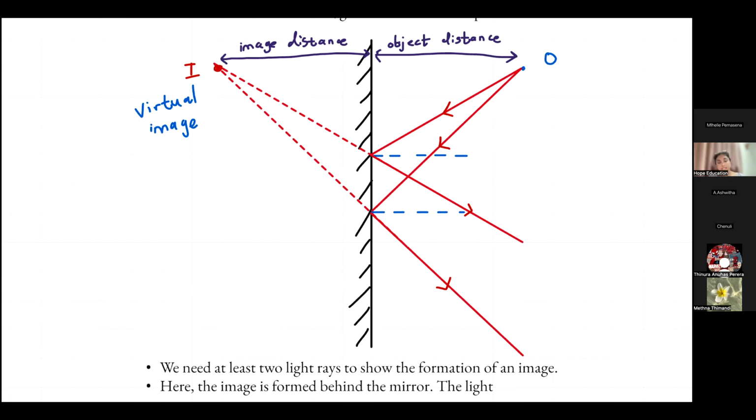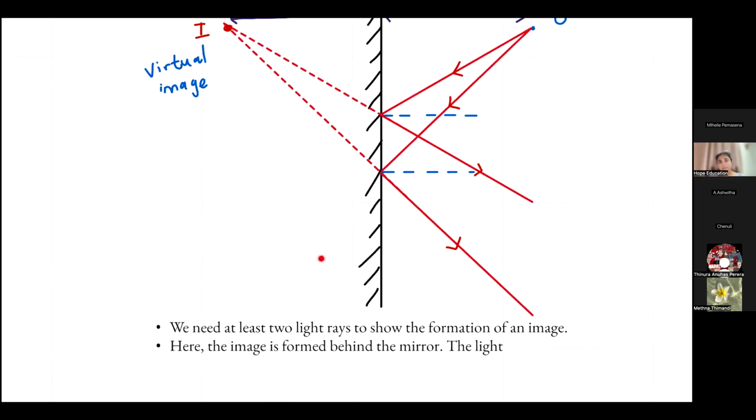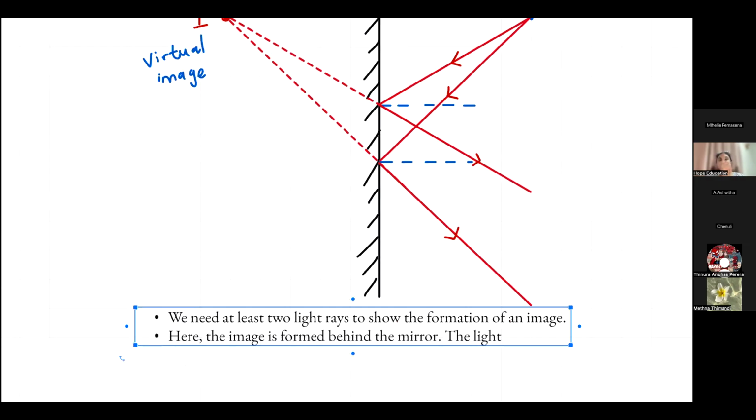Yes, Tinura, good point. Let us write this and then I will come to that point. That's true. So what he's saying is that the sides of the image are swapped. So when you stand in front of the mirror and raise your right hand, the reflection raises the left hand. Right and left are swapped. So we call it laterally inverted.